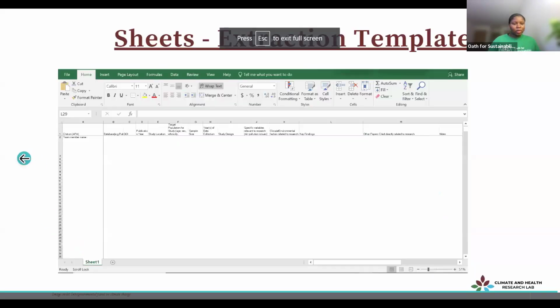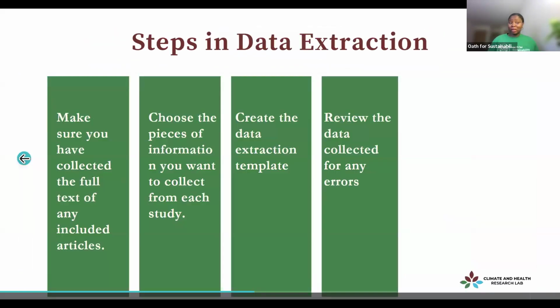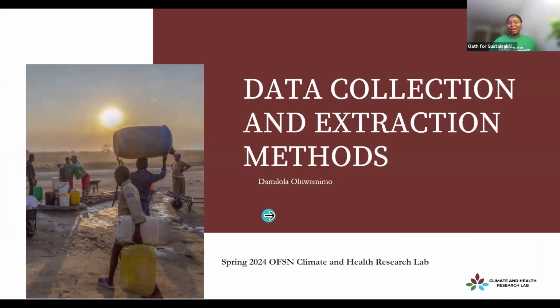All right, so we are going to get started quickly. Today I'm going to be taking you through data collection and extraction methods. We are entering the 8th week of the cohort, and we expect that by now all teams have some of the data, some of the papers they are going to be reviewing, with the exception of teams getting primary data. We also believe that by now you have your inclusion and exclusion criteria.